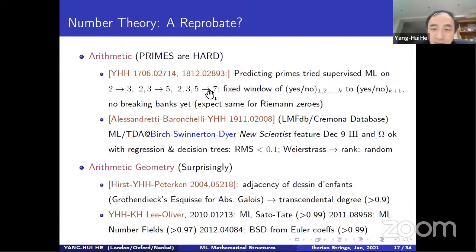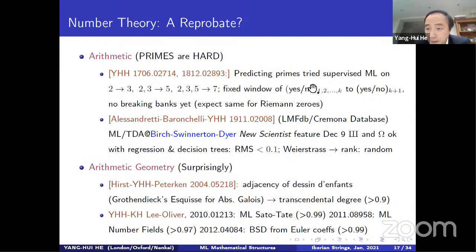So here's a wonderful problem, right? You feed in the neural network 2 to 3, 2, 3 to 5, 2, 3, 5 to 7, and so on. Can you predict the next one? And very quickly you'll find it's not doing anything. You're breaking even to random guess, which is good and bad. It's good. It means that somehow the structure of mathematics is preserved. The bad thing is that I can't break every bank in the world, and I can't become an instant billionaire, because if I can do that, I can start factorizing primes this way. So it's kind of reassuring that this class of problem is not doable.